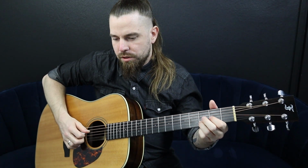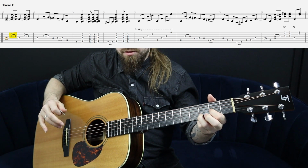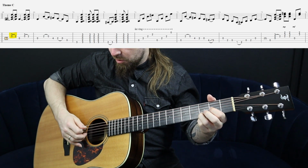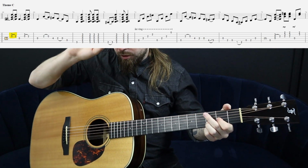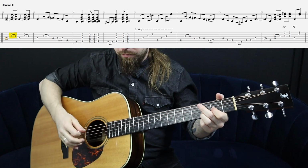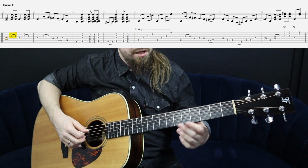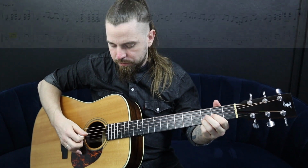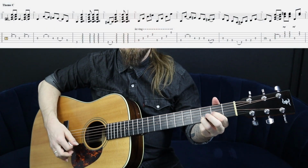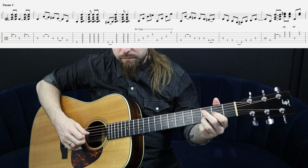And then the first one is picked by a pick here, and then he does a hammer on and picks the first two notes like a double stop on the G and the B string with the middle and the ring finger. Just a little detail that I picked up. You don't have to do it like this, so if you are more comfortable with the pick, just use the pick. The second one he also plays it with the pick, so it's like, I will play it to you slowly.